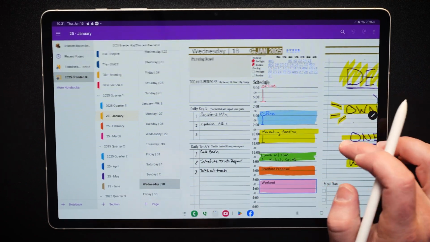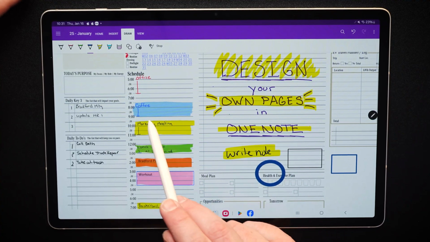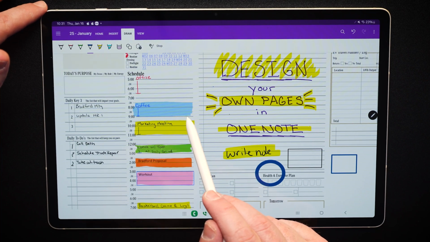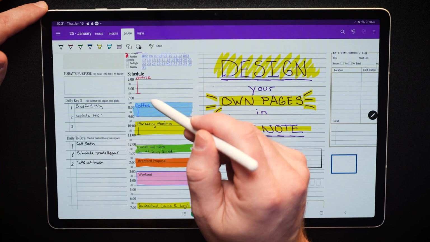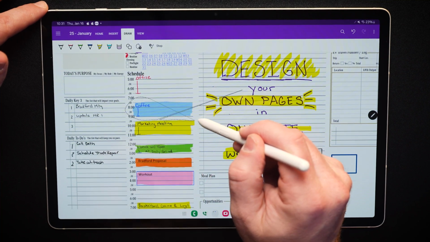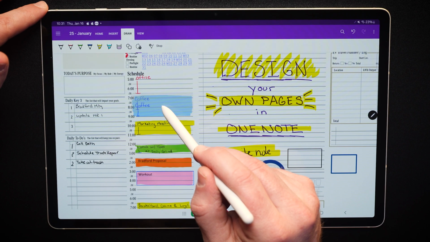The one that I want to show you that is probably the most exciting for me is really just a way you use the planning system. As you see right here, I have all my written schedule and I do a lot of color blocking. You can see that I extended the highlighting past the written notes. The reason why this is important is if I select this entire area, highlight and type, I can easily move that appointment.